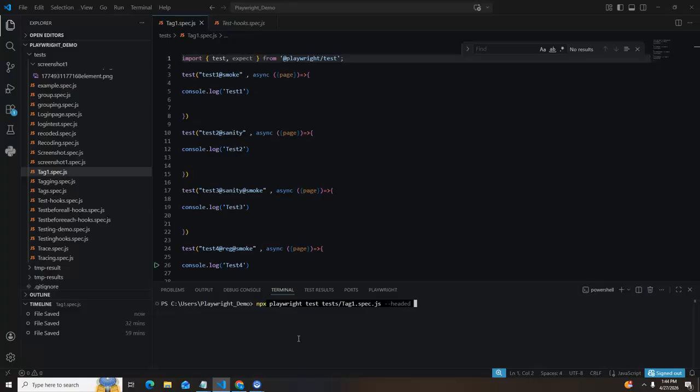mode. Now I want to open in the Chromium browser, so Chromium and hyphen grep.